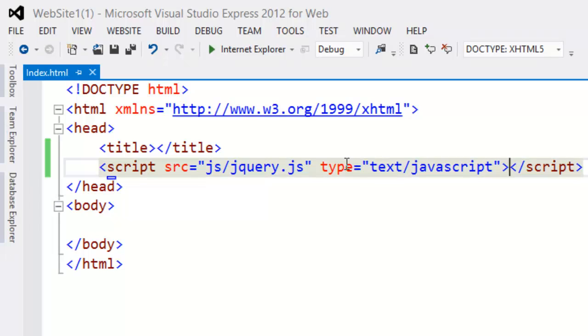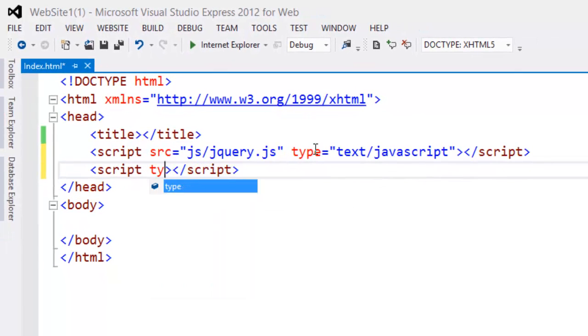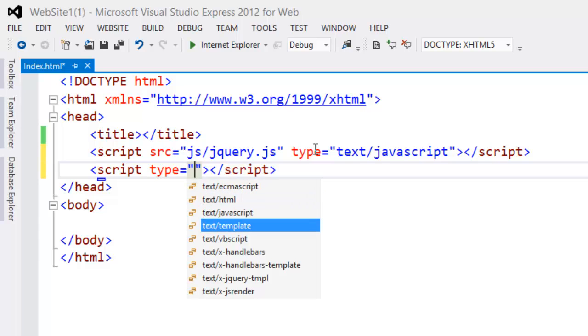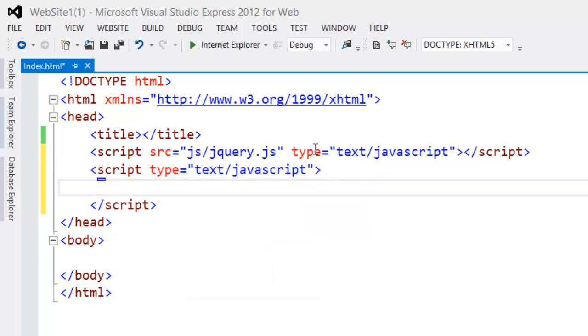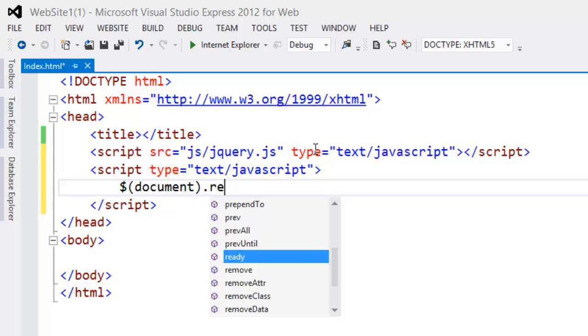Okay, so we're going to write a simple jQuery example of how we're going to work with JavaScript. So simply write script, and in the type you say JavaScript. When you start writing the JavaScript in the head area, you always say $(document).ready.